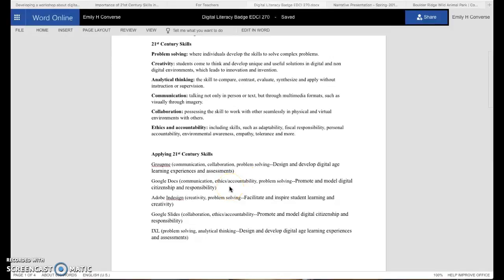Another application is Google Docs. Google Docs is like the Word program, Microsoft Word. However, you can communicate with your classmates and leave comments, which allows students to have a form of communication while working on a document together, because you can see the work that each student is putting in.